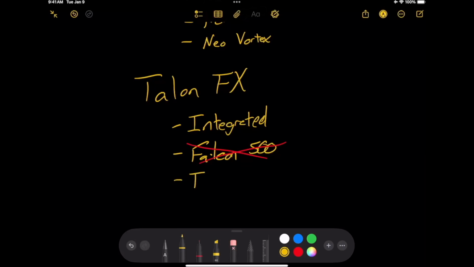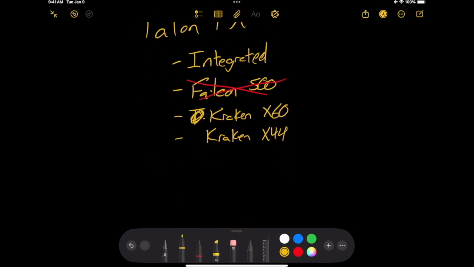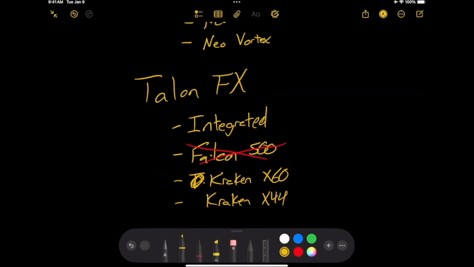The other kinds of motor you'll see are the Kraken X60, which this is a Kraken X60, and more recently, you'll also see them on the Kraken X44. We have one Kraken X60, it's this one, and we're going to have more Kraken X60s. So don't expect to see a Kraken X44 on ours anytime soon. But these are the two kinds of motor controller that you'll expect to see most often. Any questions about those two? There are others. They just made a few more motor controllers legal for the 2025 season. We might get some if they're useful to us.